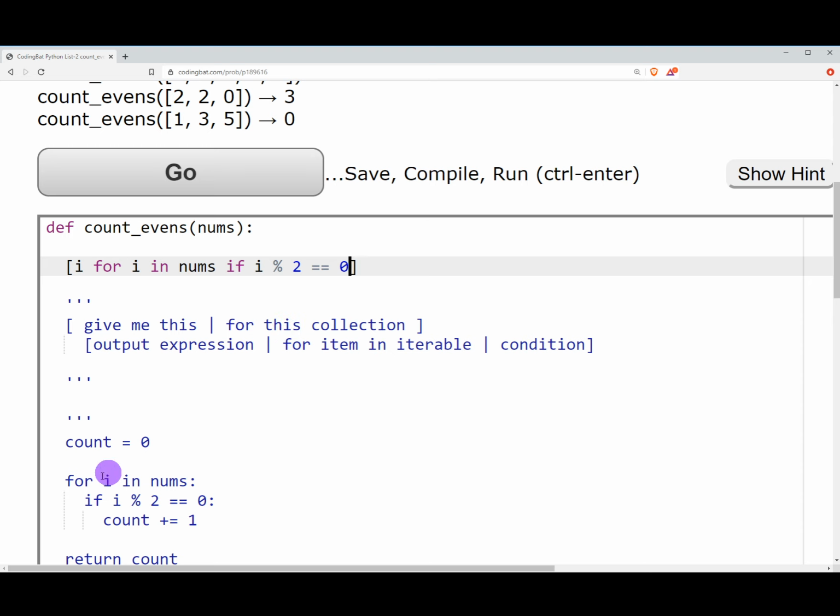So we've taken the same logic we had in our for loop and we've reformatted it. And it's not counting. It's actually creating that list of elements that we want to count.